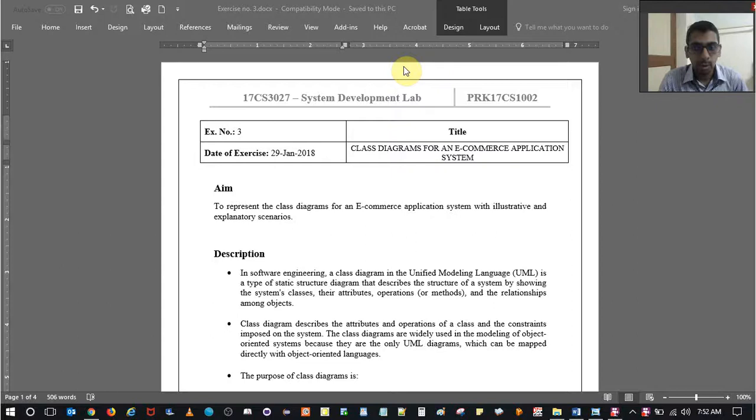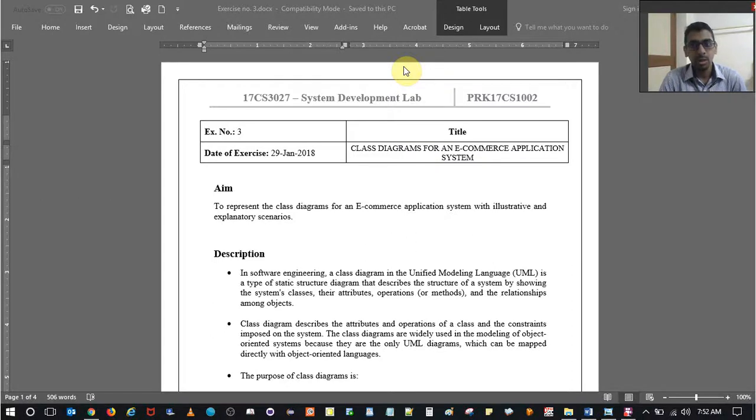So what exactly is a class diagram? A class diagram describes the attributes and operations of each class and the constraints that are imposed on the entire system as a whole. This is also a part of the UML convention that is used in any software engineering technique. The class diagrams are prepared and discussed within the confines of the company that designs that system, and it's not understandable by the client who is specifying a product or a system that is to be developed.